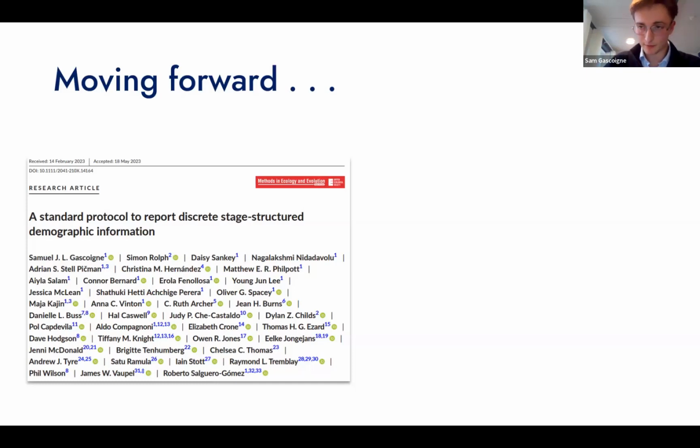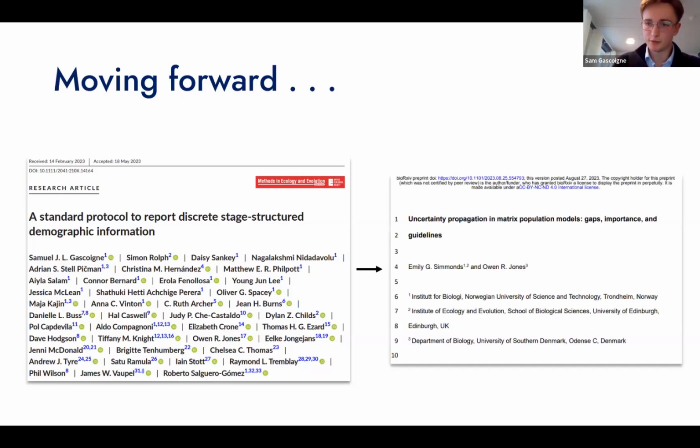And what we're really happy about is after the publication of our paper, a paper by a collaborator of ours who's really been interested in uncertainty with regard to ecological models and specifically structured population models, has submitted a preprint talking about how uncertainty within MPMs changes the inferences we make on the back end. So what we've talked about today, MPMs are very useful for inference. And within the standard protocol, we talk about errors being communicated as well, along with the estimates they're associated with. Emily and Owen in their work have done a really, really good job showing the impact of uncertainty and why we need to be doing a better job.